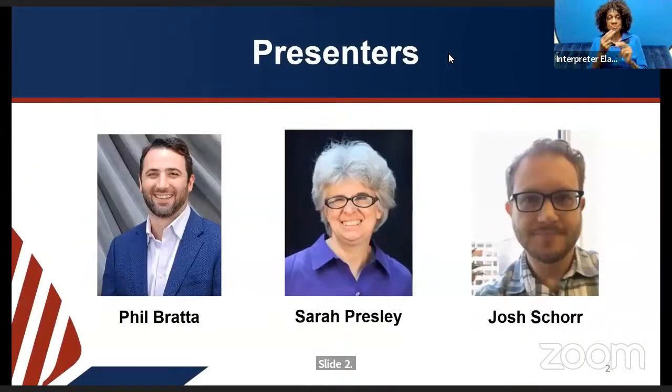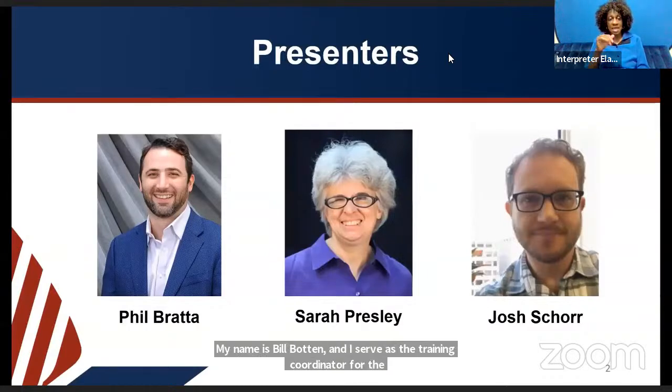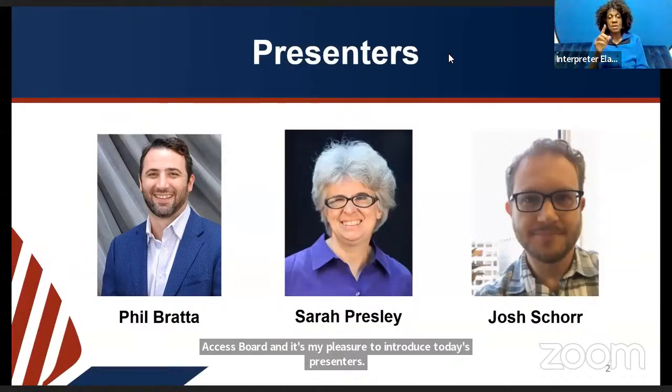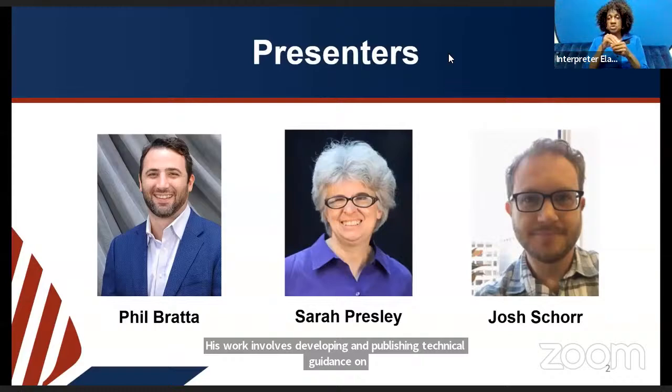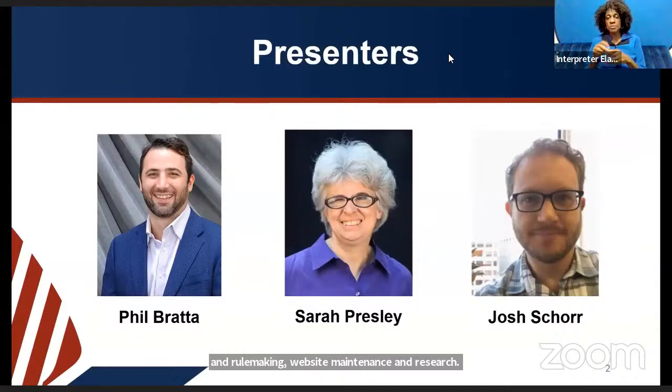My name is Bill Botten, and I serve as the training coordinator for the Access Board, and it's my pleasure to introduce today's presenters. First, Phil Broad is a technical writer at the U.S. Access Board. His work involves developing and publishing technical guidance on accessibility and inclusive design, including our bulletins covering the ADA and ABA accessibility standards. He assists in our event programs, our policy and rulemaking, website maintenance, and research. He also manages our public affairs program.